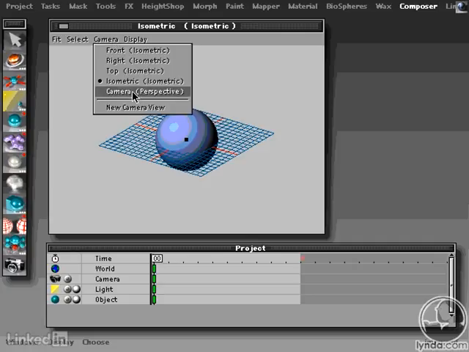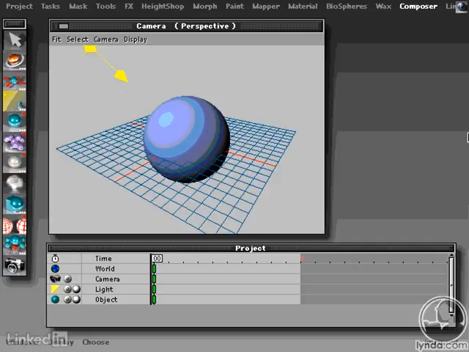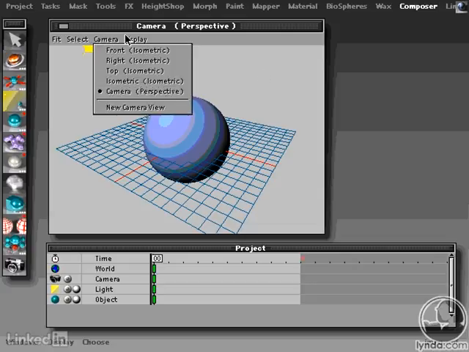Whereas your camera perspective, you'll notice you're seeing a distortion, which is more realistic to what our eyes see because of the distortion of a lens. So you're seeing a vanishing point where these lines are not perfectly parallel. They are actually vanishing off to a point off in the distance out here somewhere. So you actually end up having a horizon line. And so that's the difference between a camera and isometric view. So within Composer, you do have those choices.